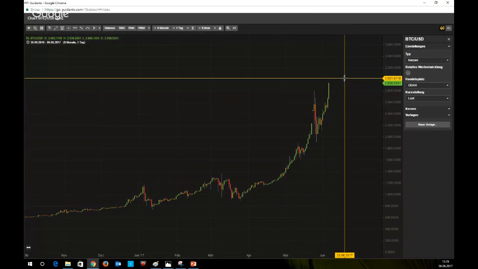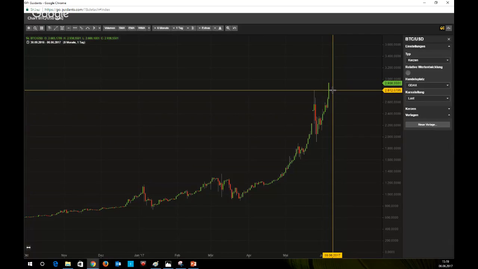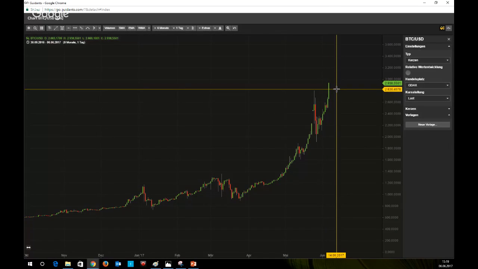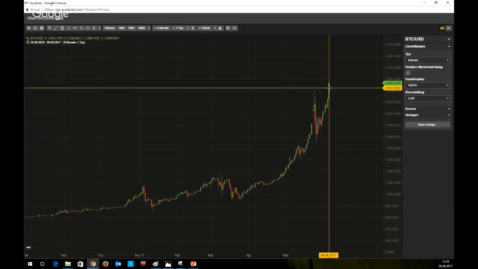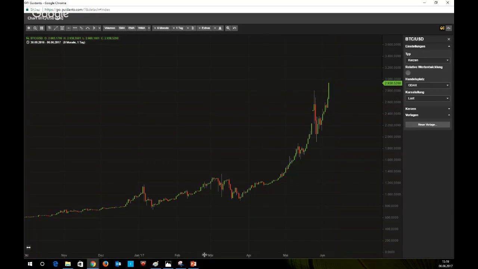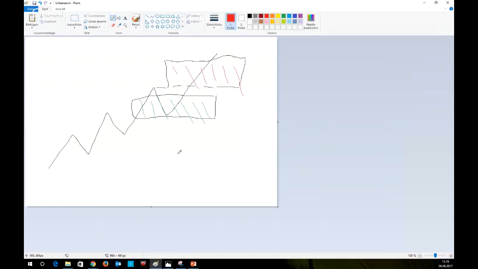So even though it looks as if you should buy now, and in the moment we're hitting 5,000 from here, well, I have to say, okay, it was a pity that we didn't buy here. But all in all, if you have a clear, clean structure of higher highs and higher lows, you usually do not buy the break to new highs, but you usually start to sell the amount you just bought in this area, so the accumulation area.